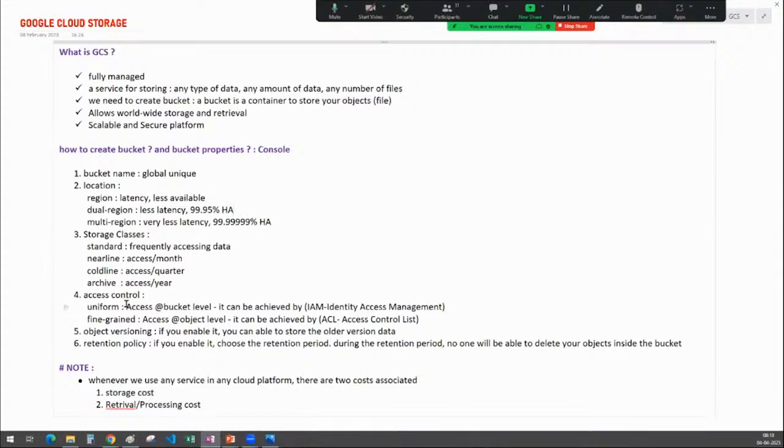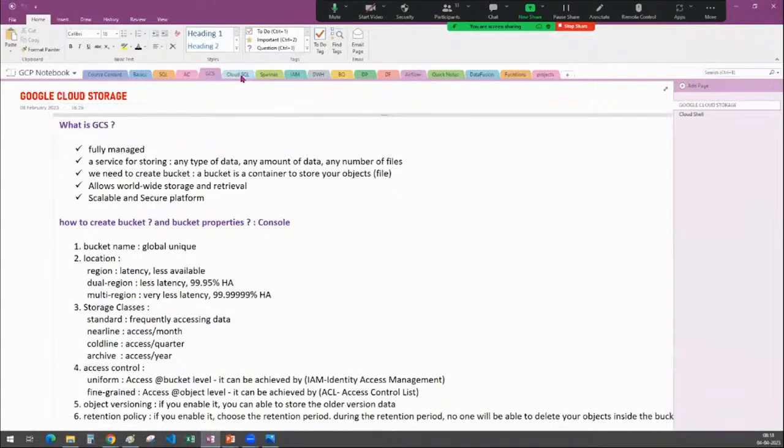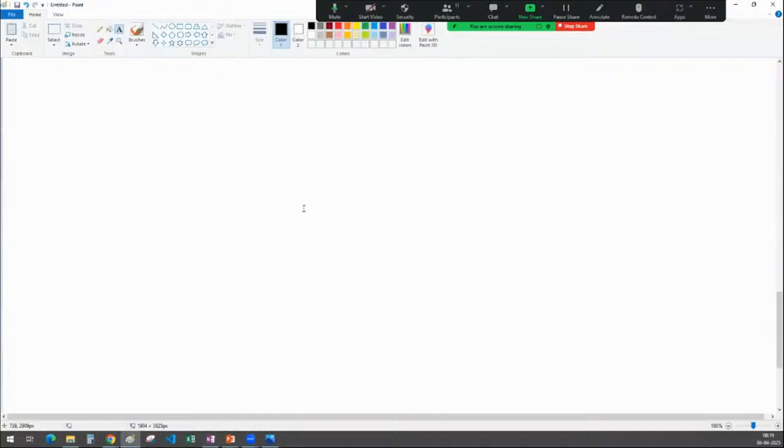I will provide access to my notebook. This is my OneNote notebook. We will have all of these things here, so I will provide access to that. For that, I want everyone to complete your registrations. Then only will a group be created. There I will provide the link so that you will be able to access it. Access is not provided to everyone, guys, only to those who have registered. And if I get an email from the team, I will provide access to that particular email. So please complete your registration.